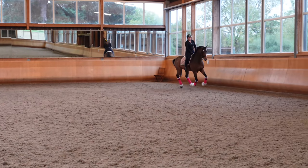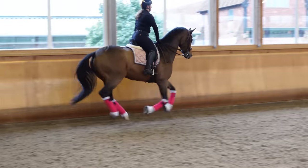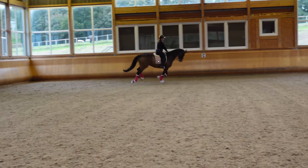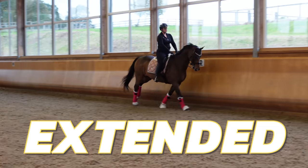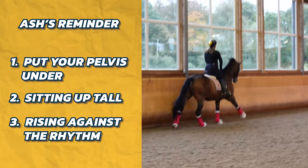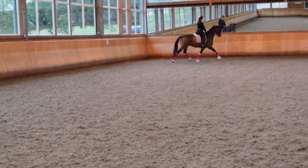Then when we go to trot, when I say, I want you to rise, and the moment that you feel trot, keep going through the corner. The moment that you feel trot, I want you to take the next step extended. So now trot, not by putting the handbrake on, putting your pelvis under, sitting up tall and just rising against the rhythm. You can make this noise if it helps. Good, and go. Go for a step.